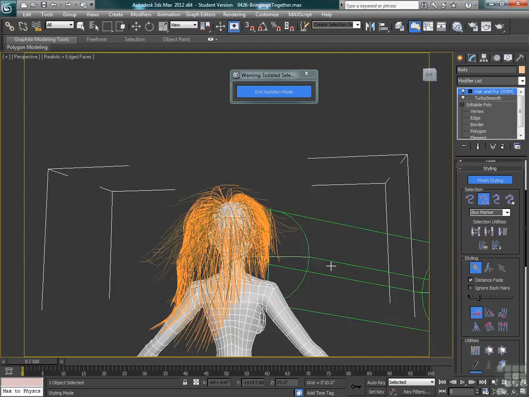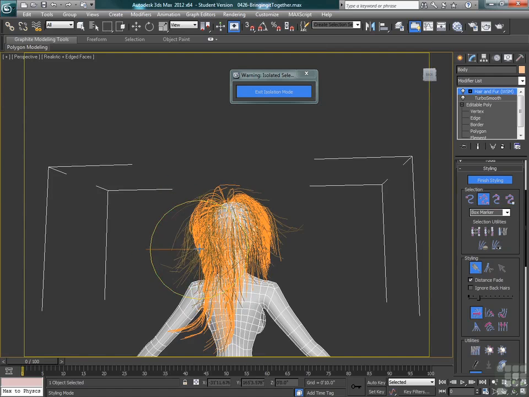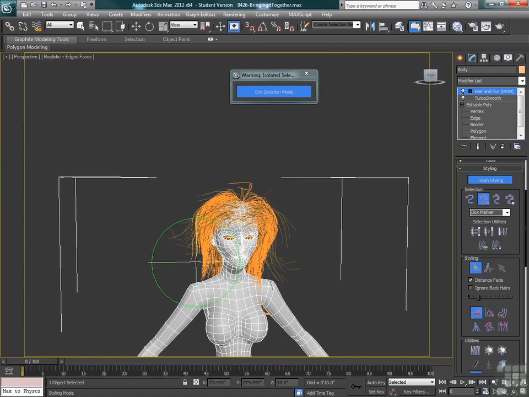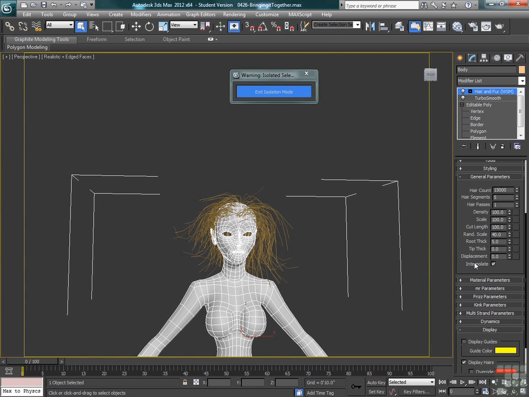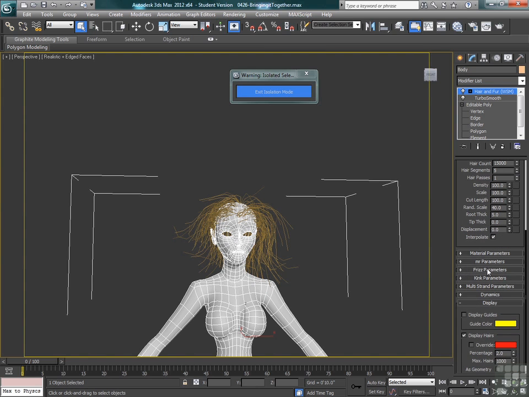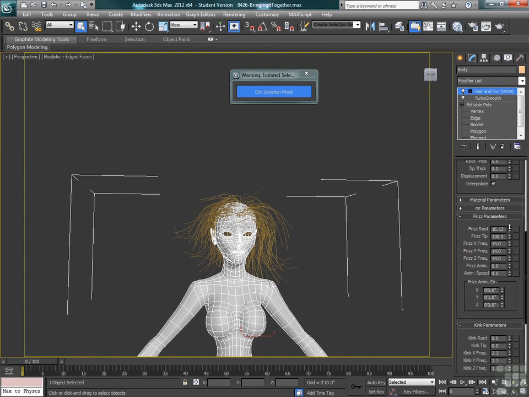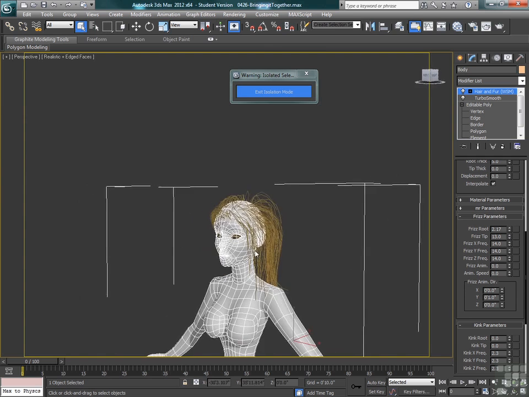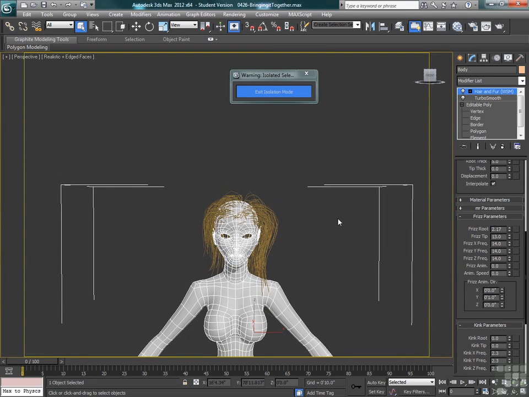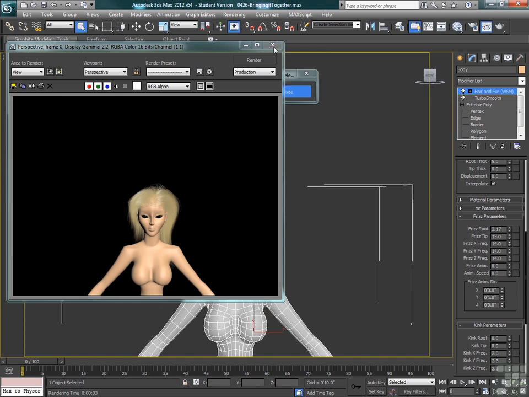Now, as you can see, the guide shapes there are still quite a bit different than what the hair itself is actually doing. So right now, there are still some settings here that we haven't changed. So we're going to go down a little bit farther. So we're going to hit Finish Styling. I'm going to close up the styling parameter there for a minute. And if we look between the frizz parameters and the kink parameters, there's a little too much frizziness going on here. So if we decrease the amount of frizz at the root and the frizz at the tip, we're going to get that hair to push back down into those splines that we pushed around. So let's take a look at that. It's a little bit more like what we want.